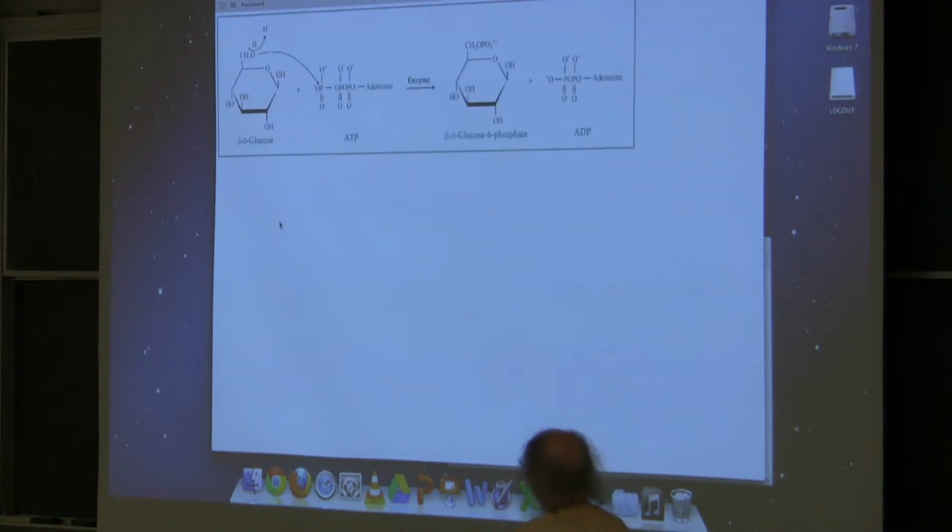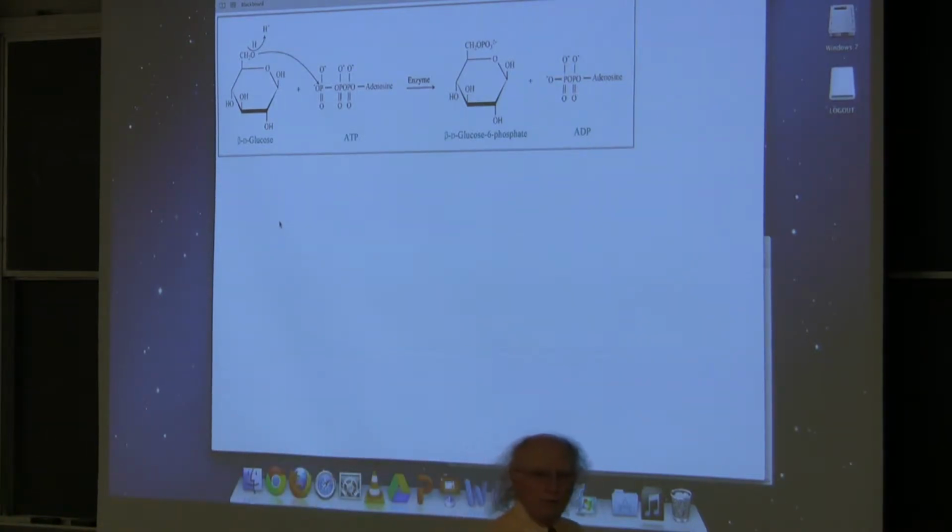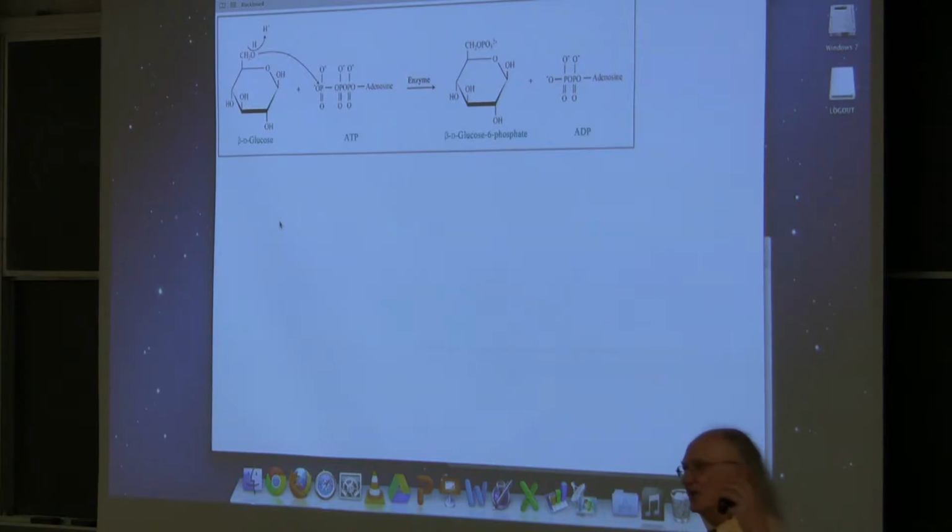Okay. In addition to other chemistry, sugars can also get what we call phosphorylated, meaning that a phosphate can be put onto them. When we talk about glycolysis, either later today or early on Friday, we will see that the very first reaction that the body does to glucose is to put a phosphate onto it. That's exactly what you see on this screen right here.